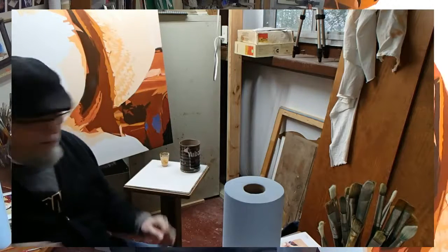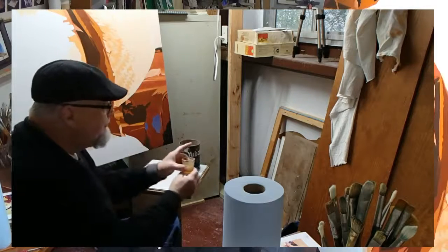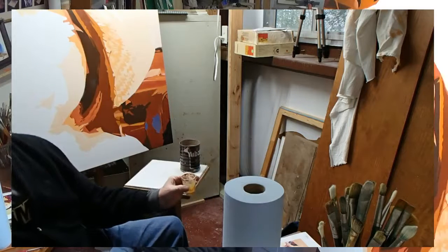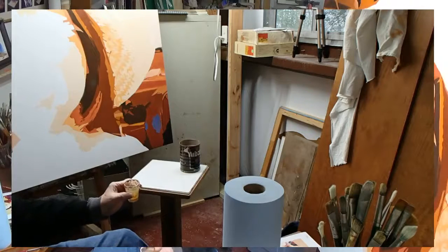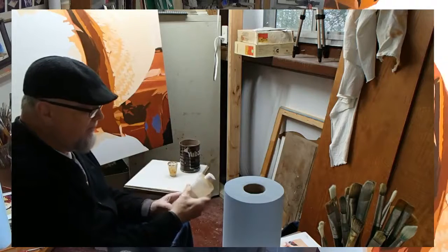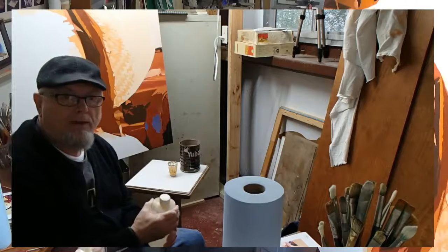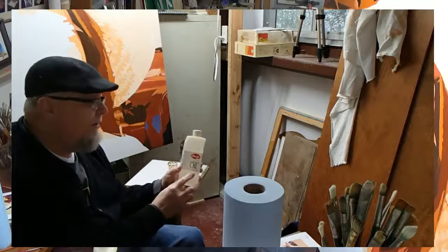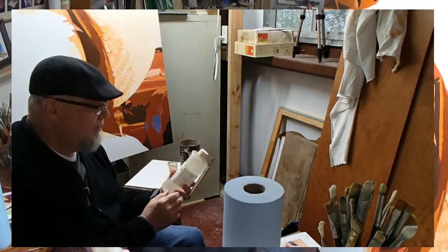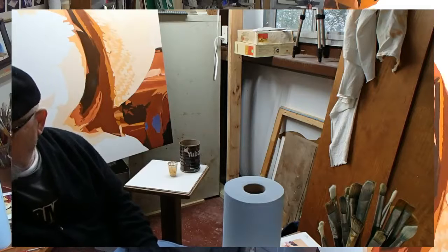Yellow, orange, and I put my colors on here, and then I have this cup of medium that I use. I don't use that painting oil. I use a safflower oil. The safflower oil is kind of organic, biodegradable stuff. It smells funny if it goes rancid.